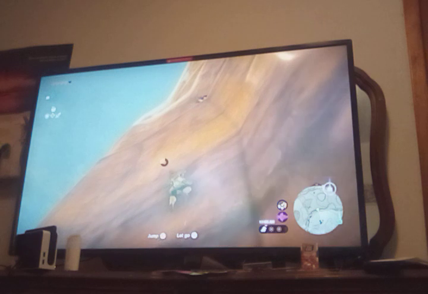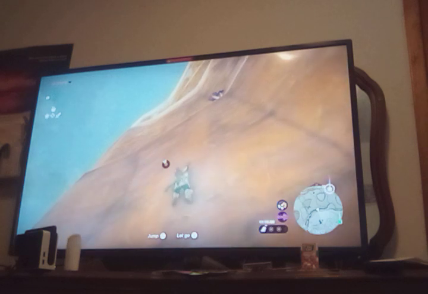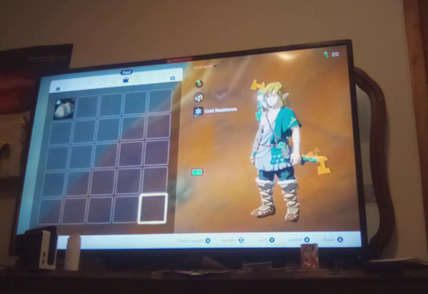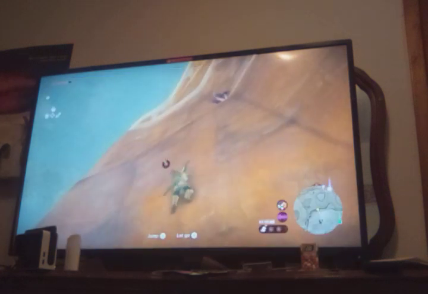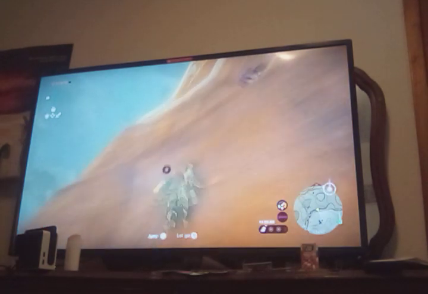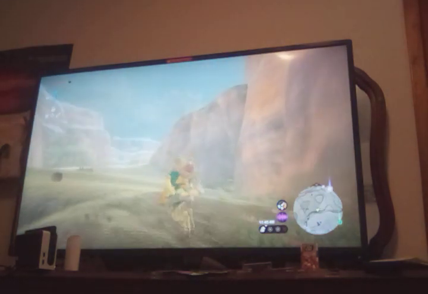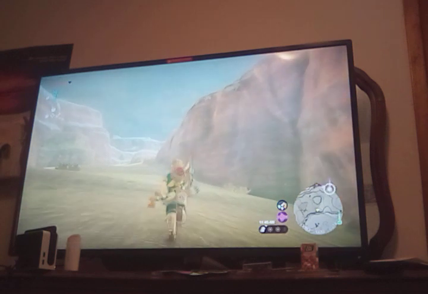Yeah, we're going this way because it'll just be a little bit easier. Do I have any stamina food? No, just cold resistance. Shoot. Okay, let go for a second. Let's find a better spot to go up then. Oh, over here. Yeah, maybe a better idea to go up this way.